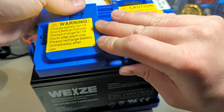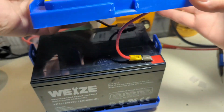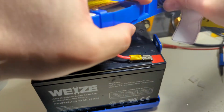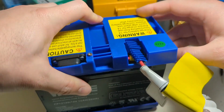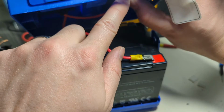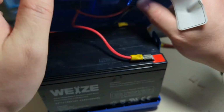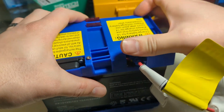All right. Can I still? Oh, man. You dogs. All right. Let's see what we can do here. Oh, I see. Okay. There was a path underneath this. You see there's a cut where the... Oh, sorry. There's a cut on the plastic here where the positive lead goes under. That's why it's cut out. I see now. So that it's going to lay right on top of the positive lead. Okay.